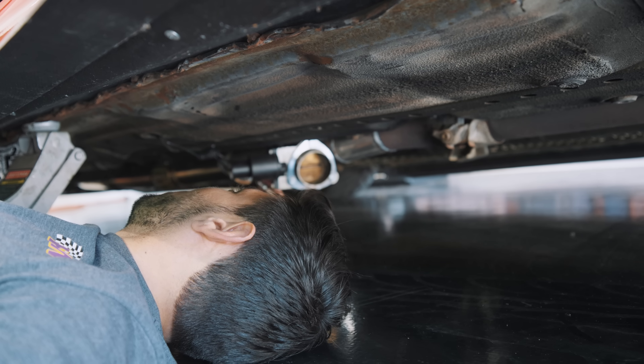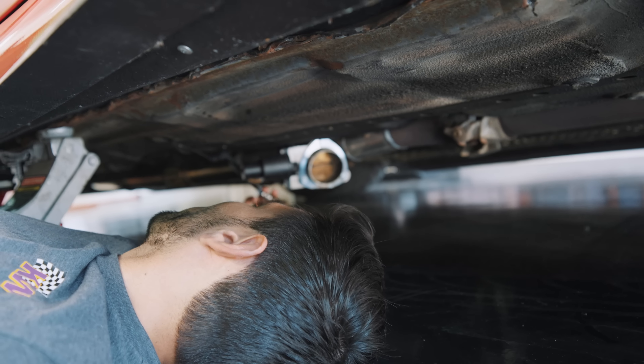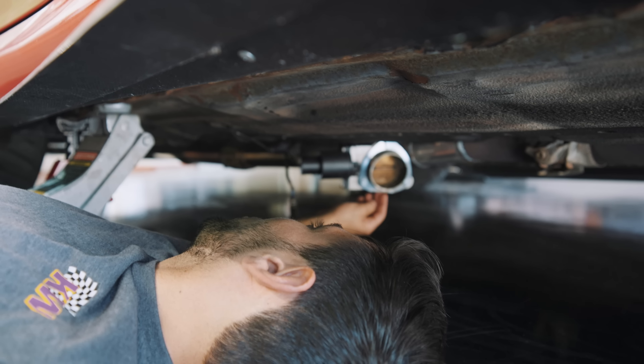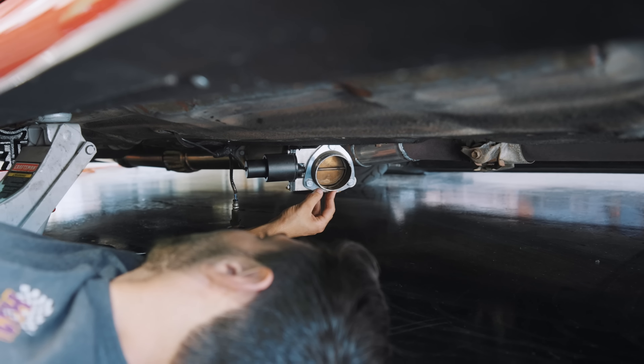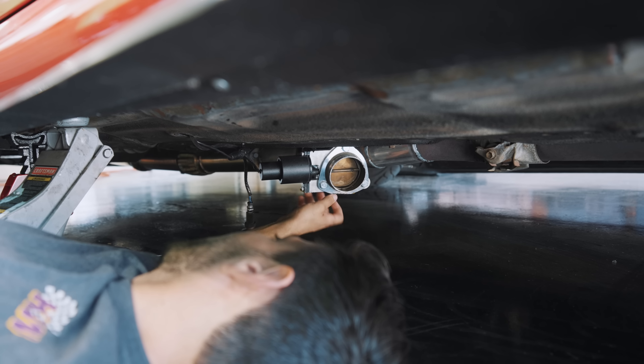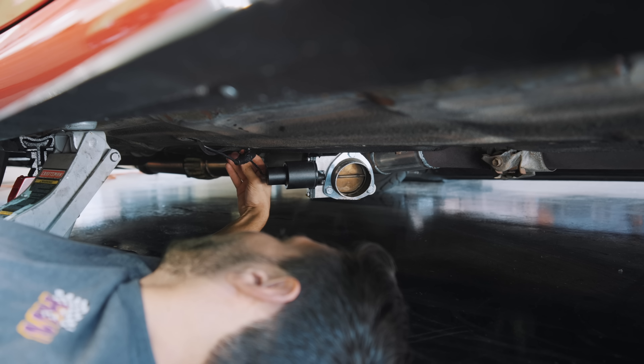As I told you guys before, I did put the wrong O2 sensor for the AEM wideband, so we'll be replacing that. We are scraping a little bit on the cutout as you guys can see here, but it's nothing major from what I can see. Let me swap these out real quick and we should have a working wideband sensor.